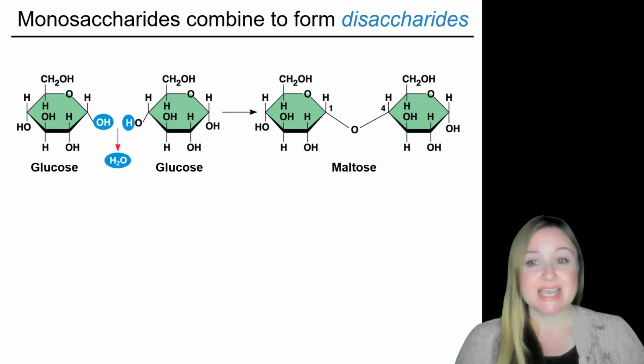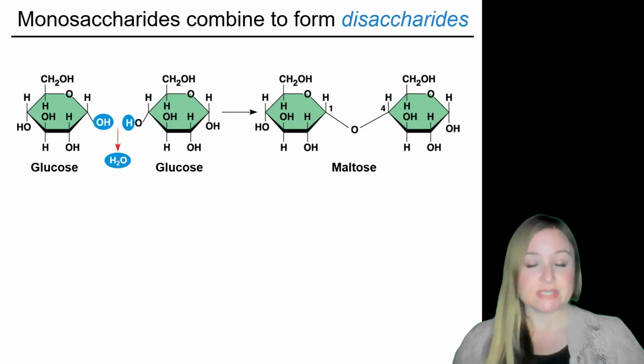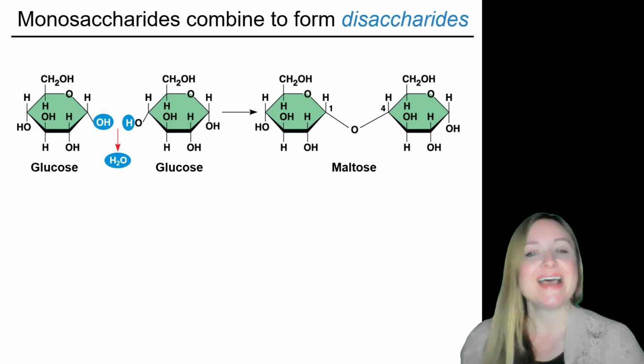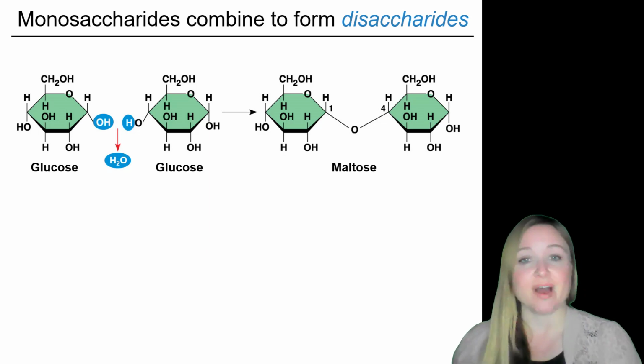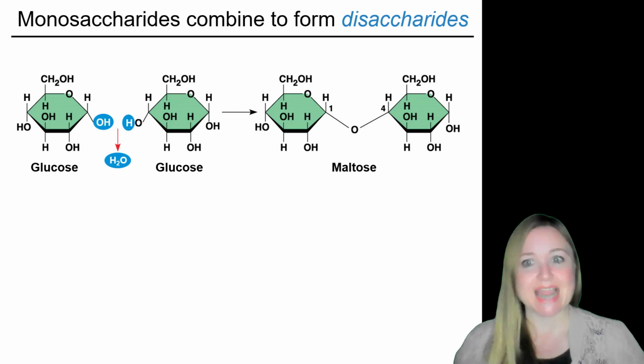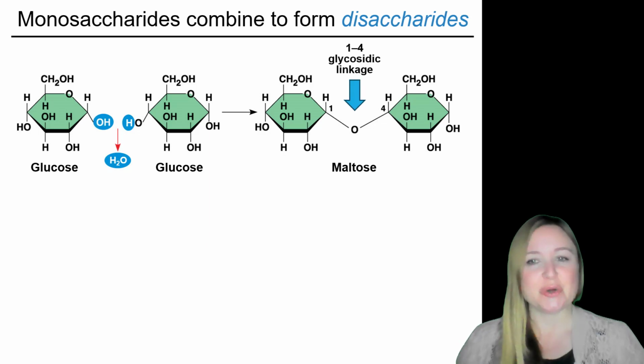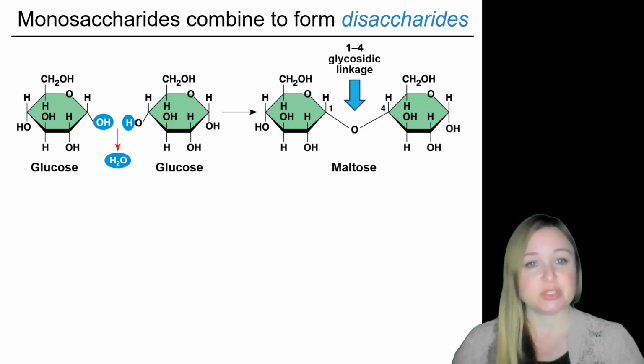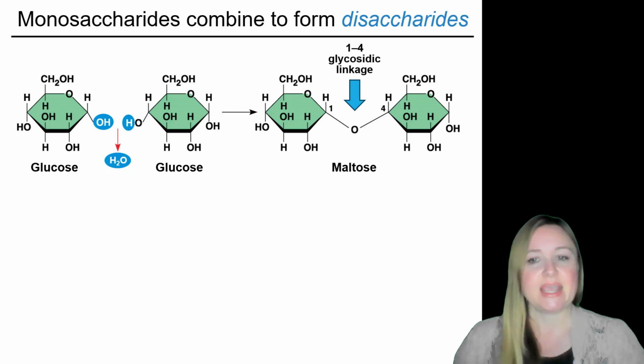See how that works? And now we can clearly see maltose is a different structure than the individual glucose molecules because it's lost 2 hydrogens and 1 oxygen. And it is a disaccharide, okay? So it's made up of 2 monosaccharides that are bonded together. Now, in case you need to know, we call that linkage, right? The bond that happens between those 2 monosaccharides to form a disaccharide, we call that a glycosidic linkage or a glycosidic bond.